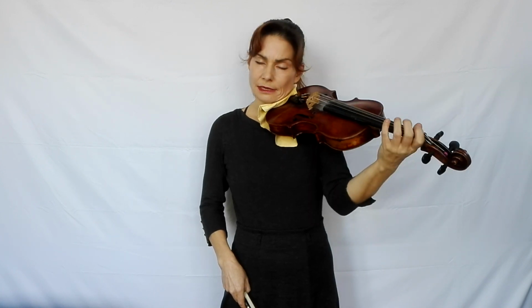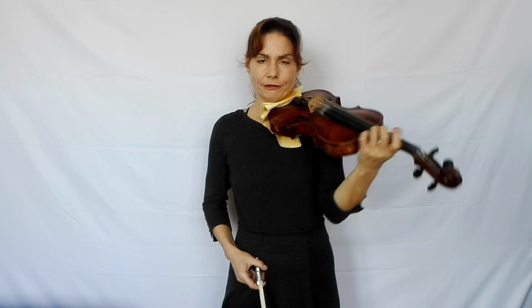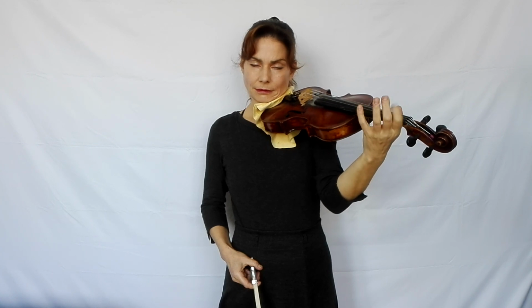So play that exercise with the bow, play it in low positions, in high positions, on all strings, and then do it without the bow, because then you really can concentrate on the percussion sound. It doesn't always come off because one doesn't always let the finger fall well enough to get that percussion sound. So you can do it without the bow as well. Hope my microphone picks it up.